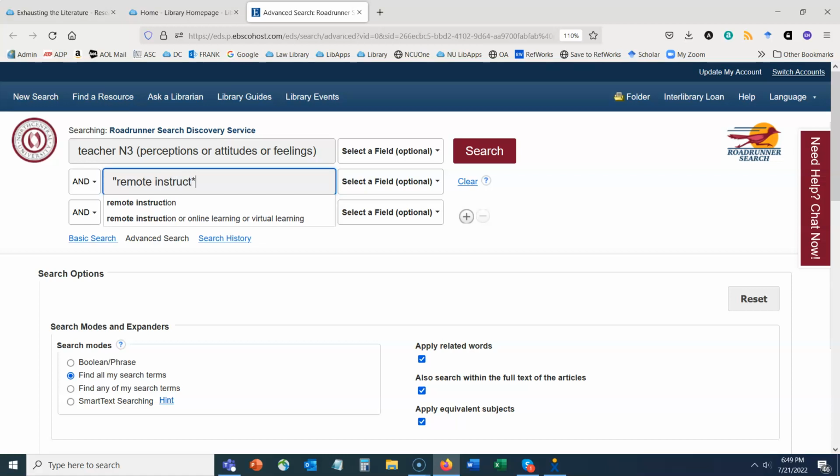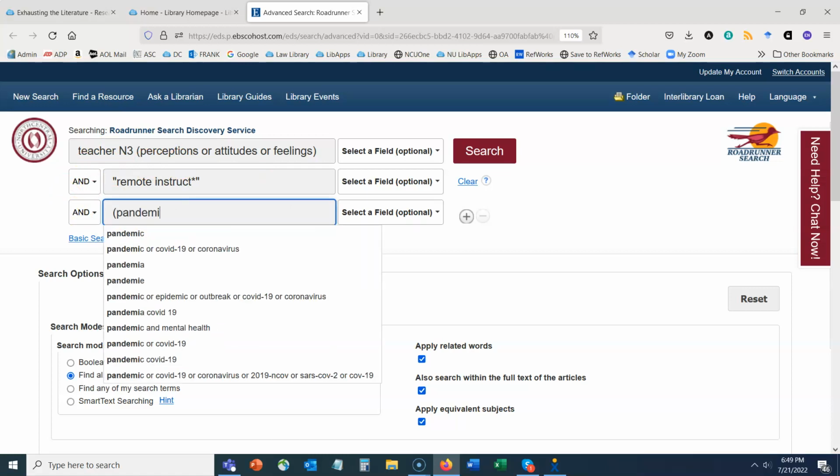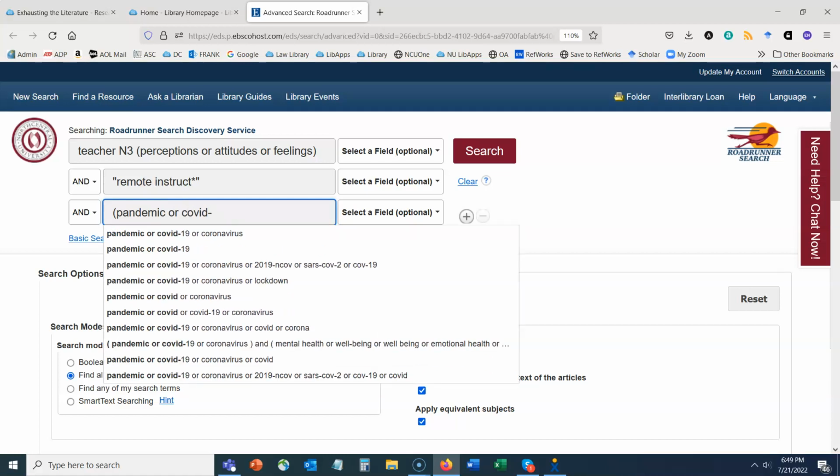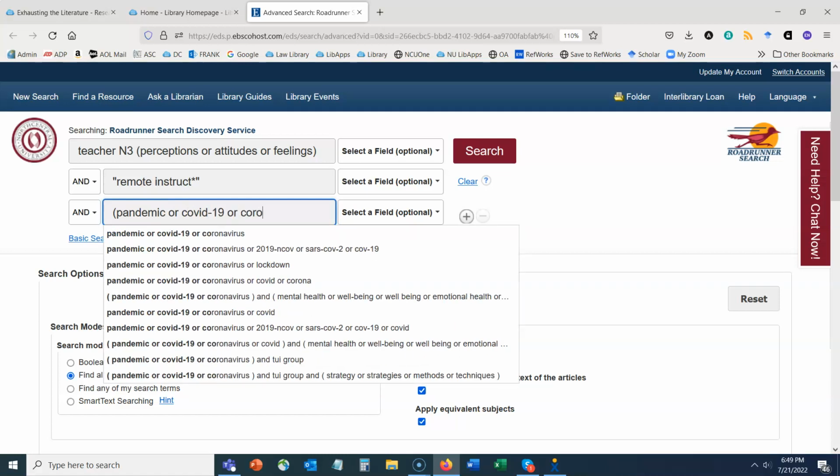So I will use that asterisk there to look for alternate endings. Of course, we have our phrase search in place, so we're looking for that as an exact phrase. And I'm also looking with a nested search for either pandemic or COVID-19 or coronavirus.